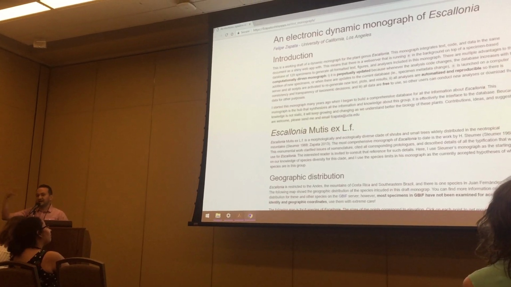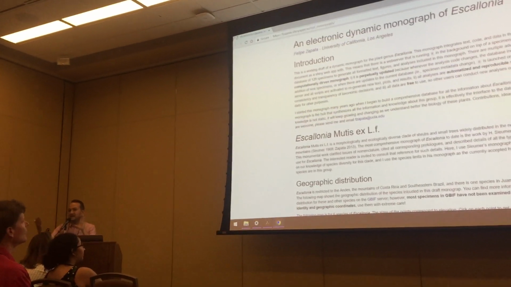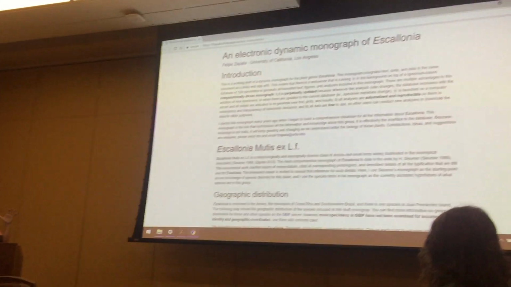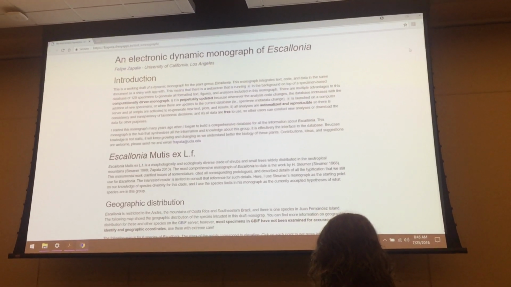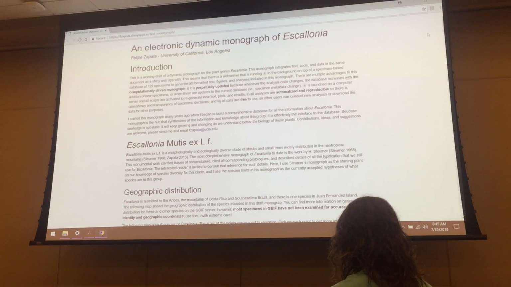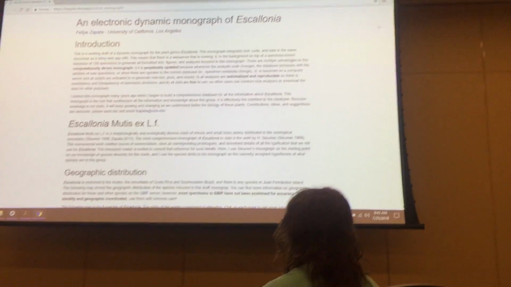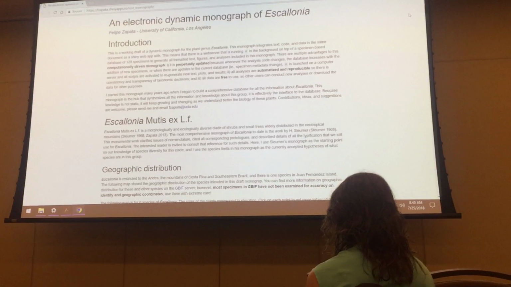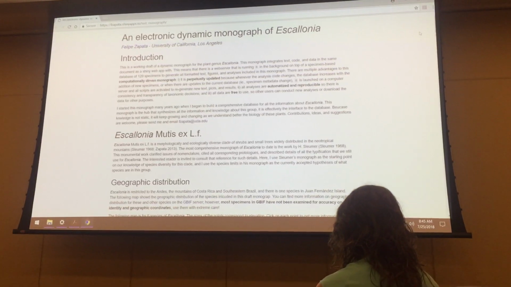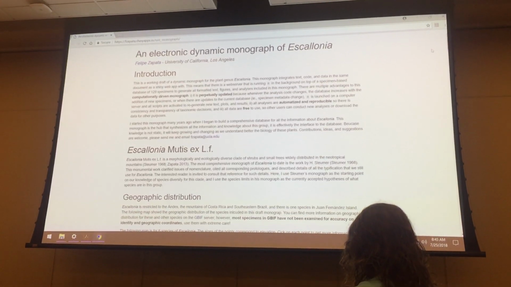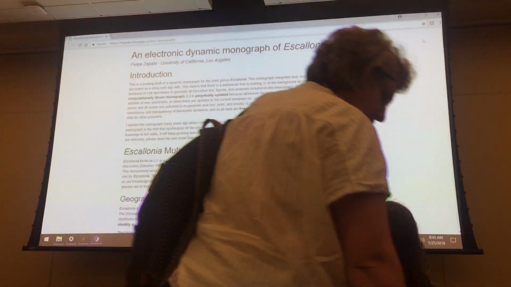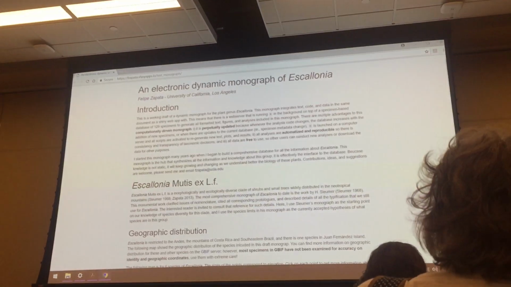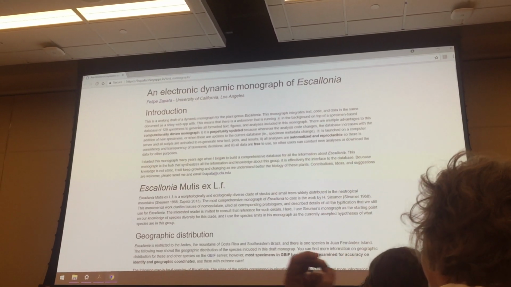There's a script that has all the information, and underlying that R code is a database of specimens. Of course, I just took a small sample of a database that I have been working on for a long time. Every time we load this web page, a computer server somewhere launches and starts R, and R runs these scripts and regenerates this text.